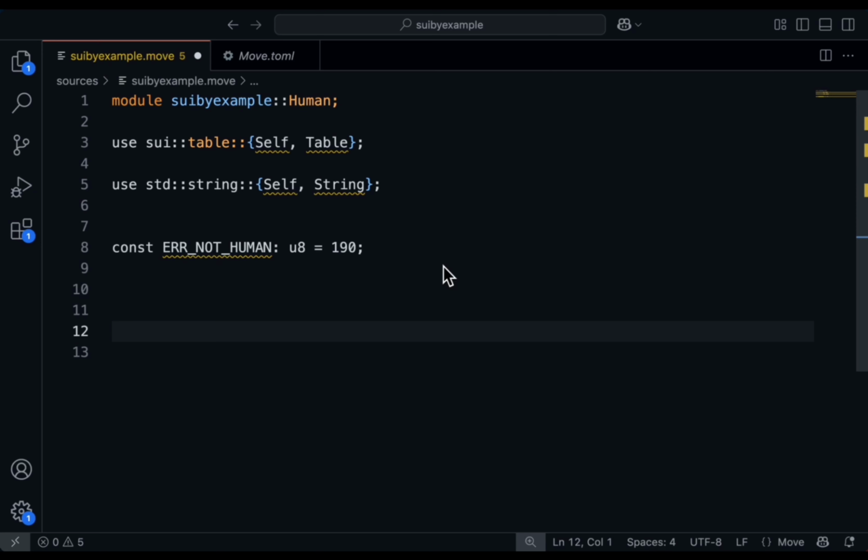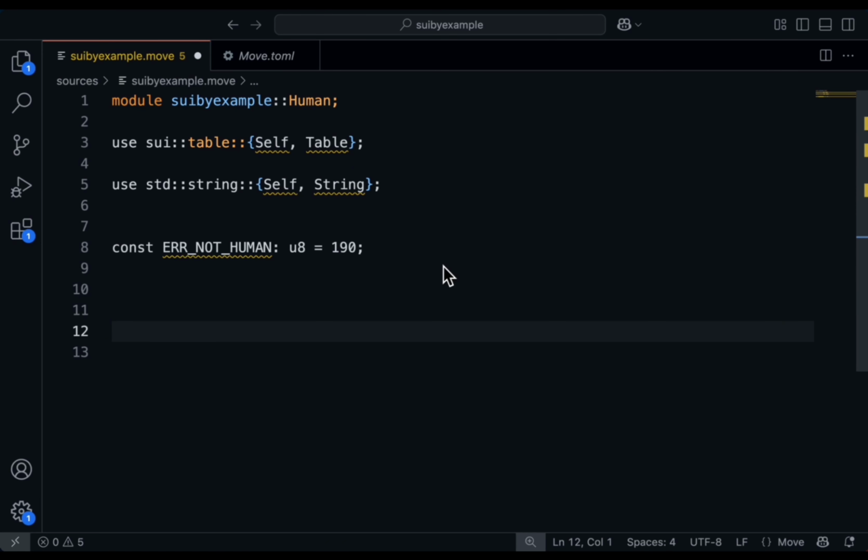Okay, so in some cases you'd want to create a function that runs just once. In the case of building a lending protocol, say you want to declare a table that holds every user's information, and you want this table to only exist once, right? Because you don't want to always create a new table, which makes a lot of sense. In this case, you want that function to run only once. There's also a case where you would probably want to create things just once. How you do this is with the init function, right? And then the smart contract actually runs the init function by default once it's deployed.